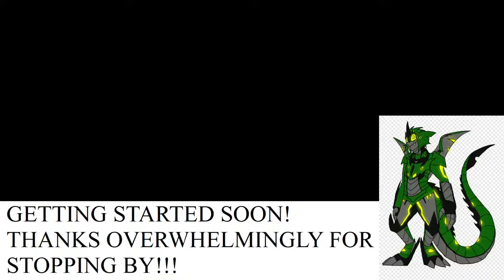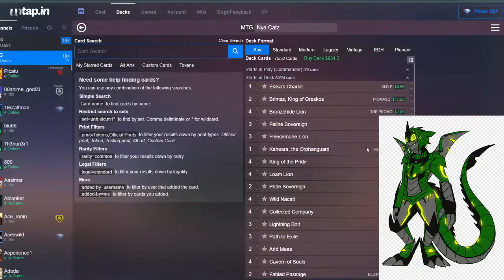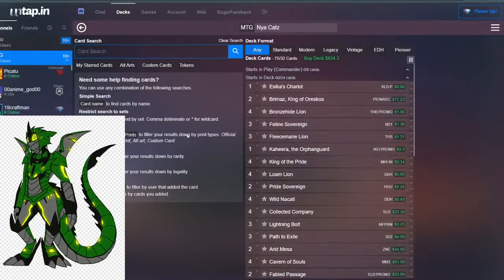We're going to be playing a deck just to warm up, then we're going to hop into the deck I'm going to be using. And if you couldn't already tell, it is going to be Cat Tribal. This isn't going to be the deck I'm going to be using for the event, but this is the deck I'm going to be using to warm up with here.